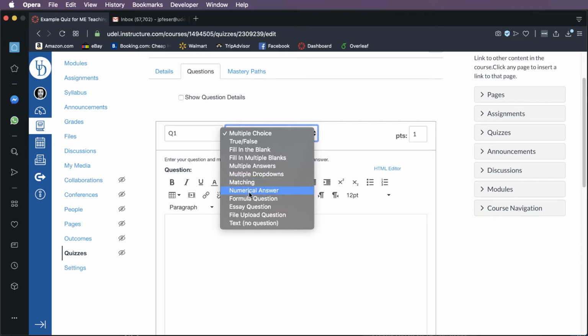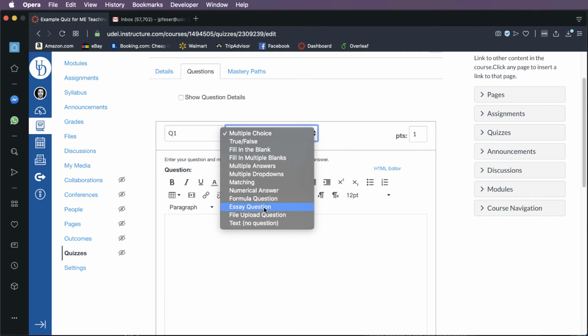Numerical answers, which are pretty useful for mechanical engineers, include having to type in a number. Essentially you tell the student the problem setup and then you ask them to type in the answer numerically. I will tell you that Canvas has somewhat limited abilities to do this very well, but in principle it can handle it. I'll talk a little bit more about that soon. There are also formula questions, which are similar to numerical answer questions, only in a formula question you can have Canvas set it up so that the numerical parameters provided for a problem change depending on who's taking the quiz. It basically randomly spawns the numbers that appear in the questions, and then you provide some kind of formula to Canvas that helps it figure out what the correct numerical answer is supposed to be. So the numerical answer is not the same every time. A lot of people might find that of interest.